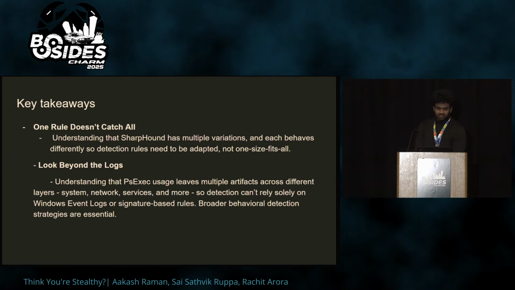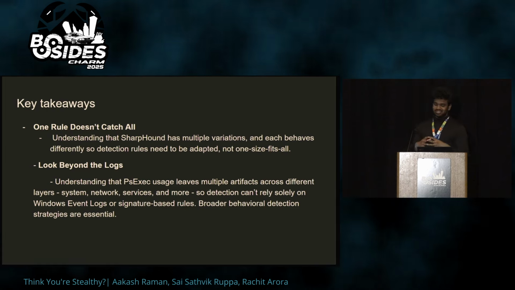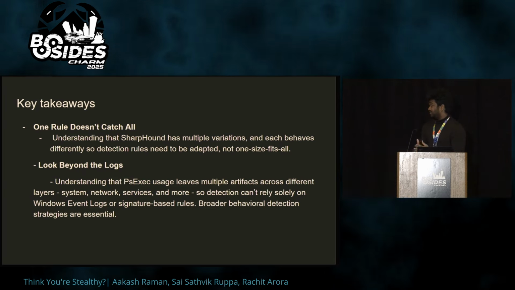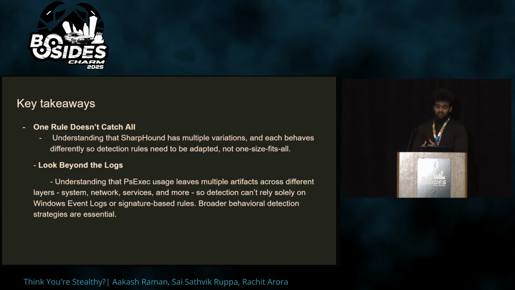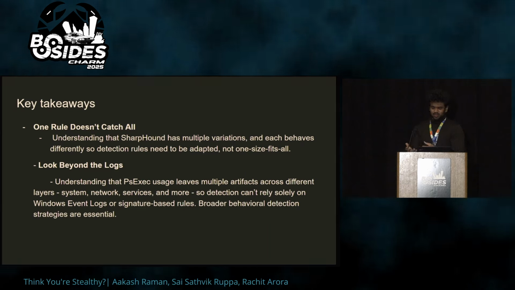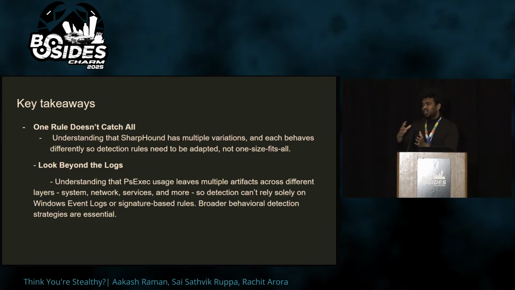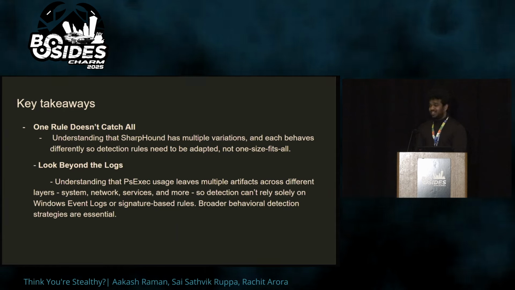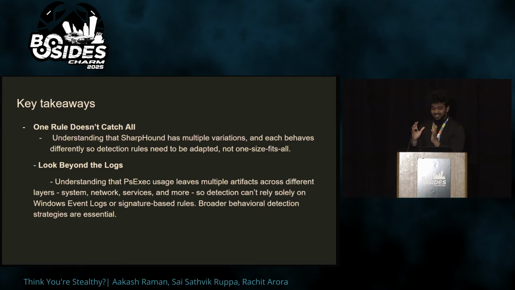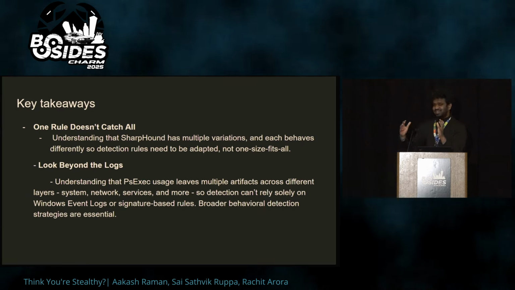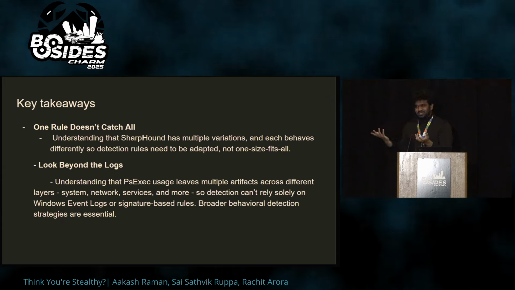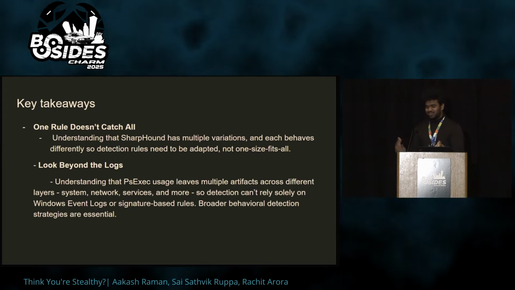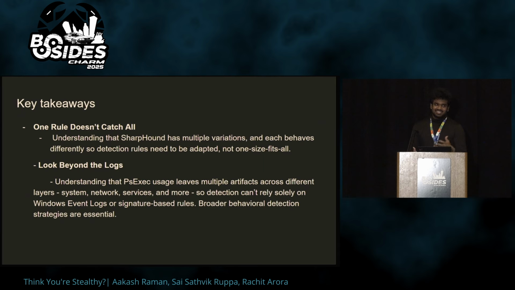Coming to the key takeaways, there is no single rule to catch everything. Attackers keep updating, and they might use extra binaries which are undetectable to get in. Also look beyond the logs, like PSExec. It could be easily bypassed. If an attacker knows the kinds of rules you have already implemented, they could try to bypass them. For example, there was a rule for Evil WinRM, which uses a specific user agent when you connect. But that was the only log the company was using, and it is very easy to change the user agent because Evil WinRM is open source, so you can bypass that. Also look for processes you don't need and try to disable them, and if there are ports that are not required, try to disable them.